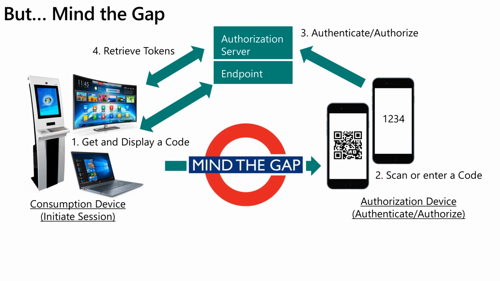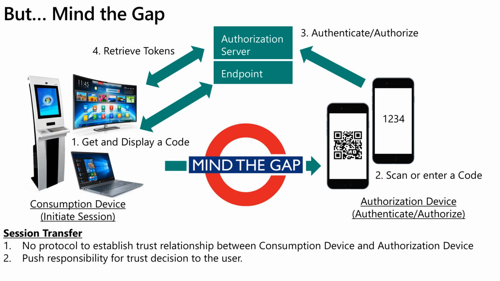However, when we look at what's happening with some of these flows, some of which have been standardized, like device code flow, there is this issue about the gap. The interesting thing about these flows is, although I have a trusted device, the device that I'm initiating on may not be a trusted device. It could be a kiosk, a smart TV, a device that I've never used before, or even a QR code put up at a bus stop. You can scan these codes and initiate these transactions, and it's not always clear what happens next.